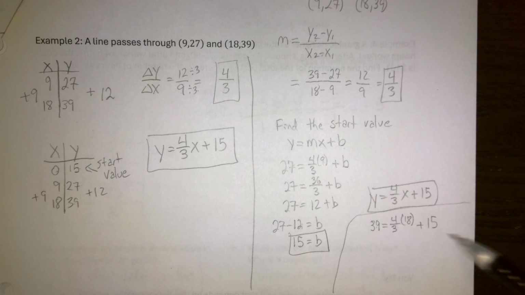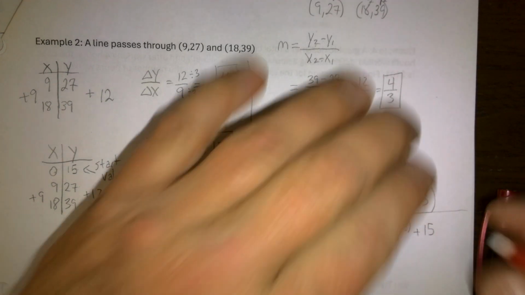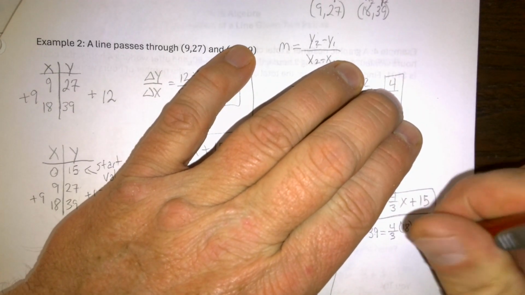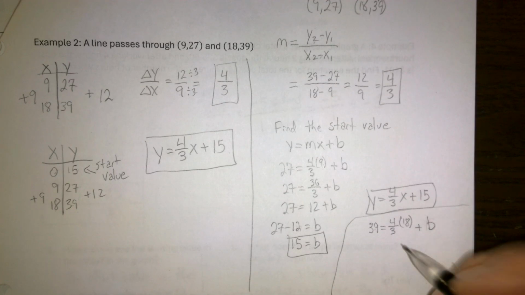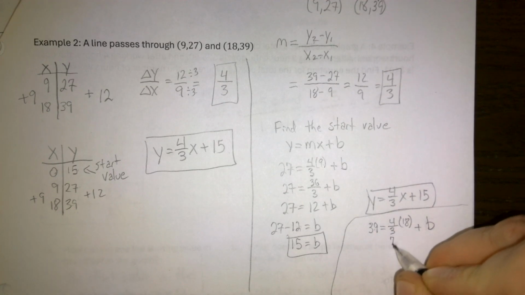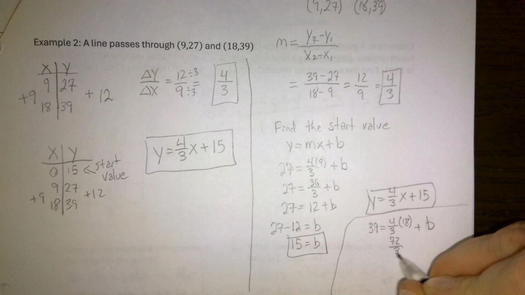This is still the rate of change. I don't know why I put 15 there either. Geez. I know that's the answer. I think that's why, but I want to find the answer using this point. All right, so now we're going to have to multiply the numerator. So 4 times 18, we multiply that, we're going to get 72. So 72 is our numerator, still over 3.